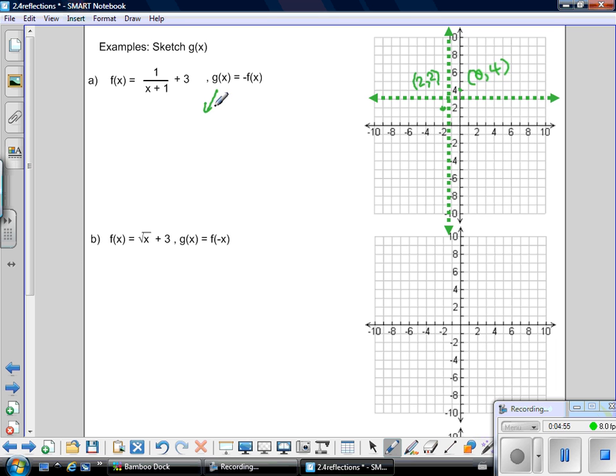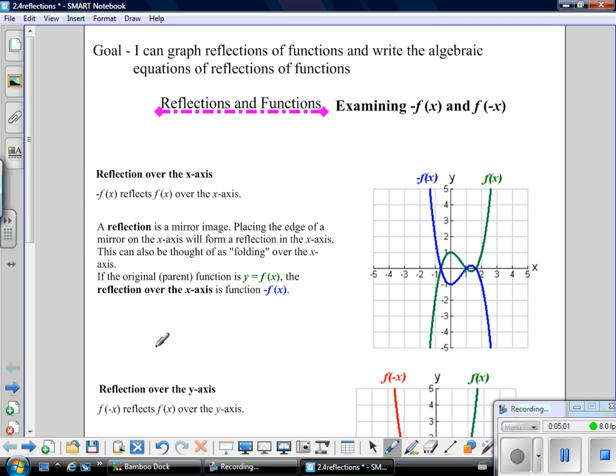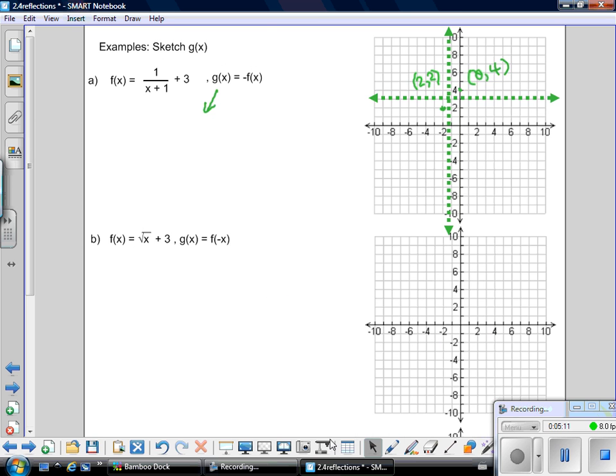now if we remember from our previous page, what happened to those points, we know that the x remains the same number, but the y changes sign. So that's what we need to do. So our points that we do know have to do with the following. So if we actually go and take a look at that, we're going to write that down so it makes our life a little bit easier.